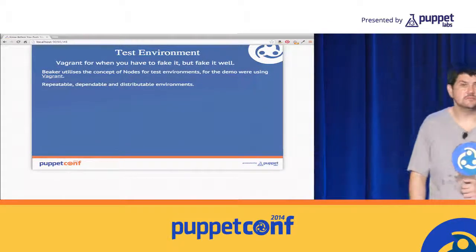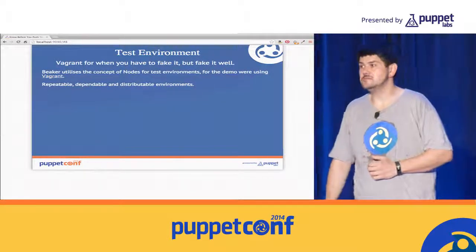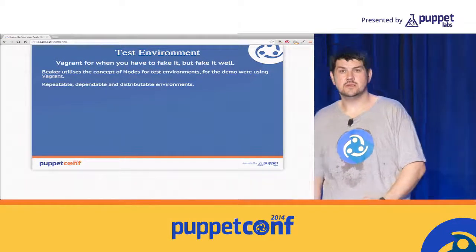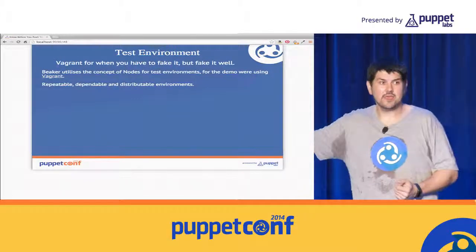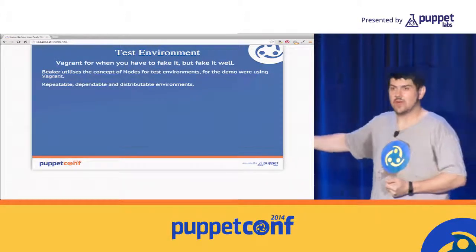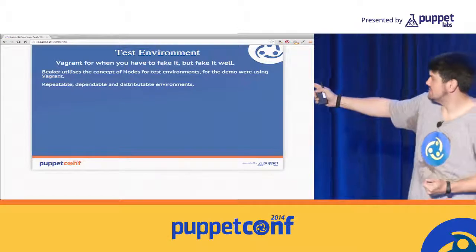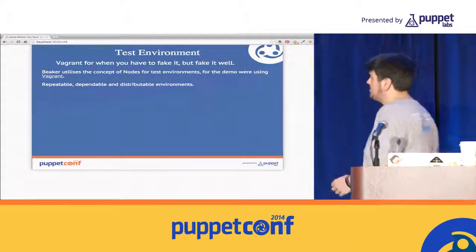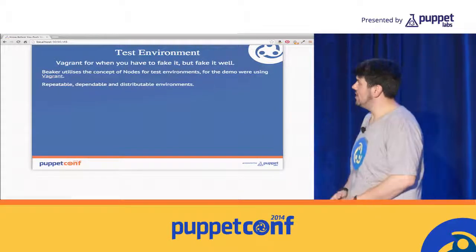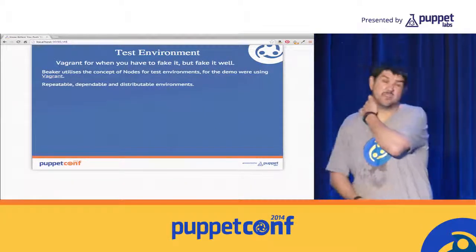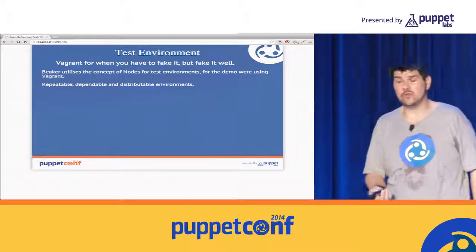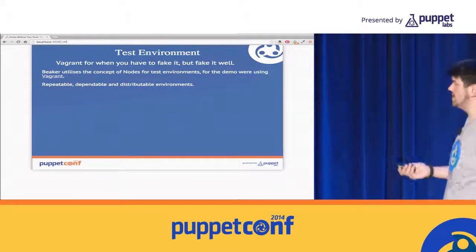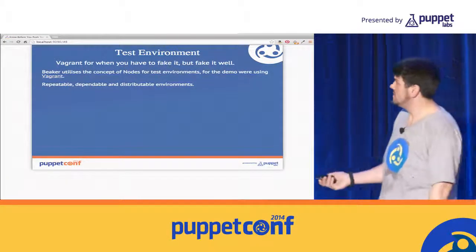Vagrant. Who's used Vagrant? Who uses AWS? Who uses vhosts? Who still uses physical tin? I'm only using Vagrant because I'm lazy, and otherwise I'd have to really worry about a network connection. I could just as simply use AWS. And the SUTs, or the nodes, we use Vagrant for because it's easy and it works. But you can use Docker for those of you on the Real Cool Kids team. You can use anything you like, and currently we support it with Beaker, and we're moving where we'll keep that as well.